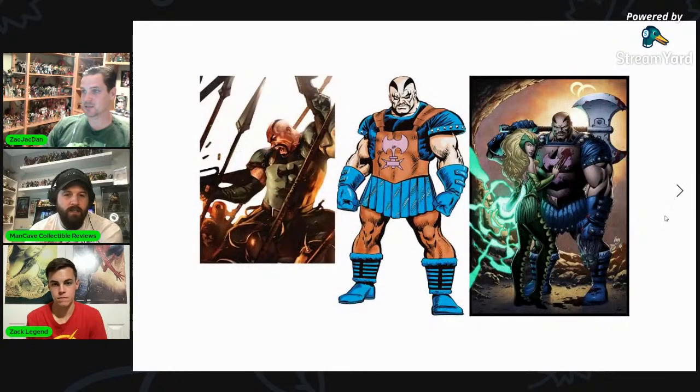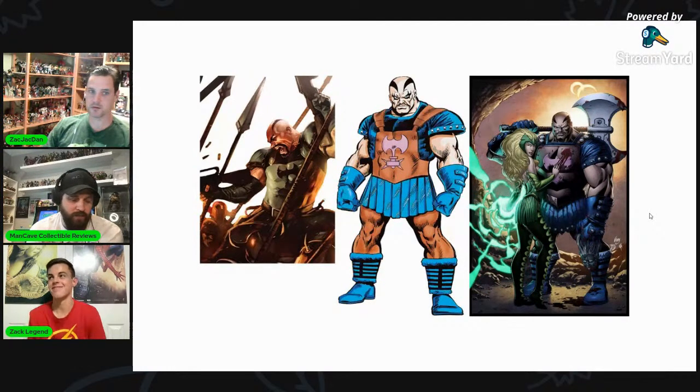All right. How about the Executioner? As a Build-A-Figure? No, I don't think he'd be a Build-A-Figure. To me, he's kind of like Terax, on that verge of deluxe, but not. You could do it both ways. I think it depends on the way he's drawn. If you look at the right image there, he looks huge, but I don't feel like it's always necessarily that big. But we also have gotten a little monkey as a Build-A-Figure. We got Jubilee as a Build-A-Figure.